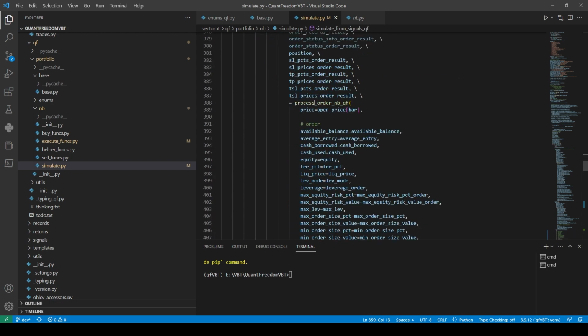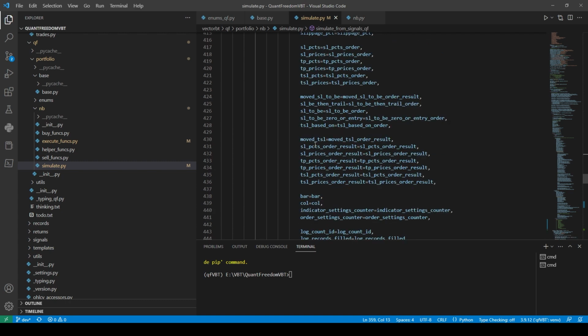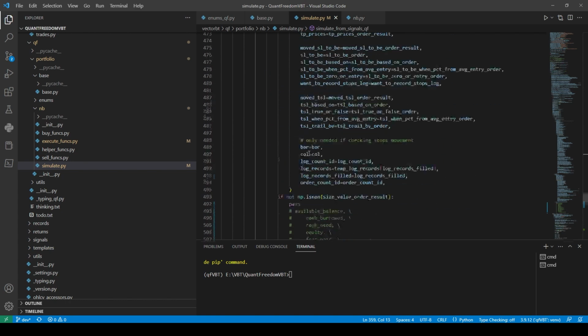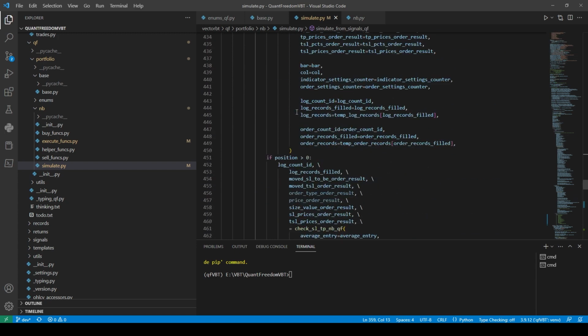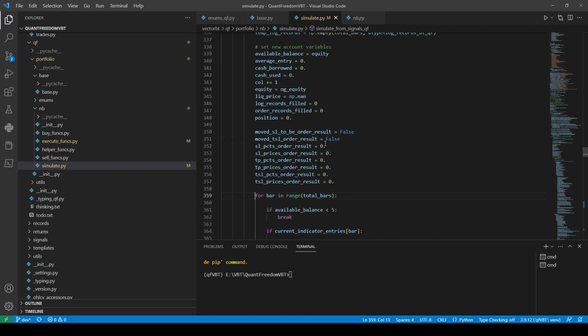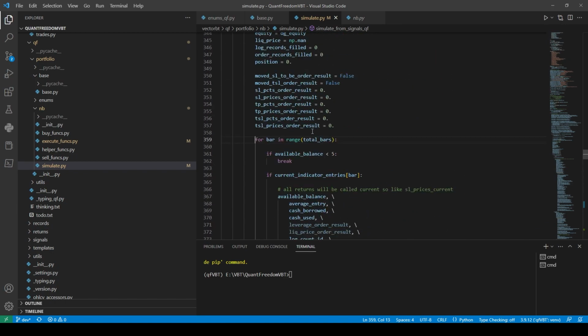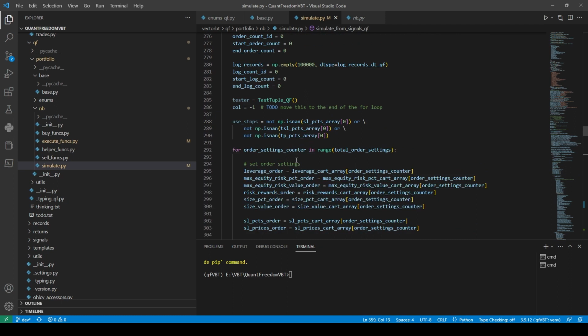So I would just send the order to process, and then we would process all of that, and then we'd come back up to the for loop, and go to the next thing in the group, and then process that order, because the order is always going to be the same. Yeah, so actually it'll be fine. It'll just be a for loop. So at the end of the day, we would need a for loop for the coins. Then we would need a for loop for the order settings.